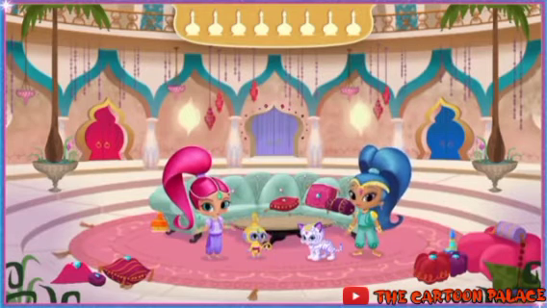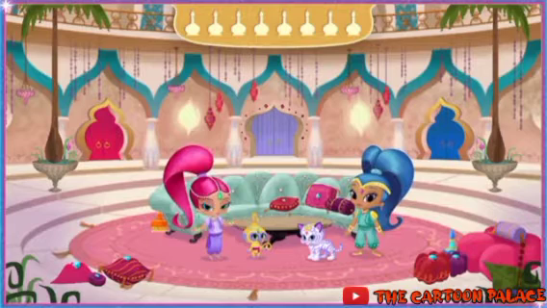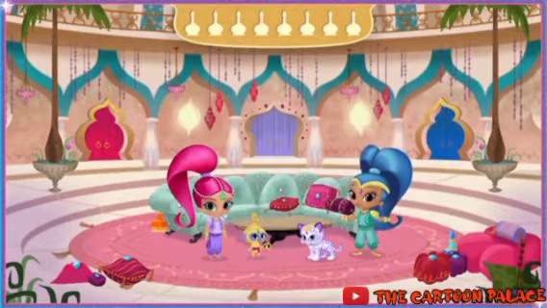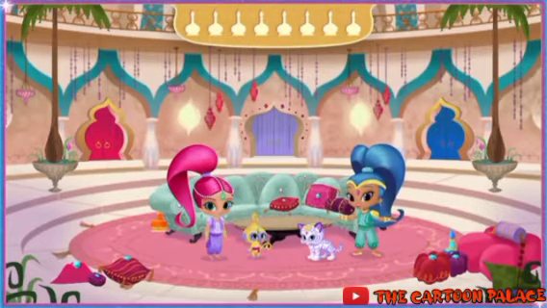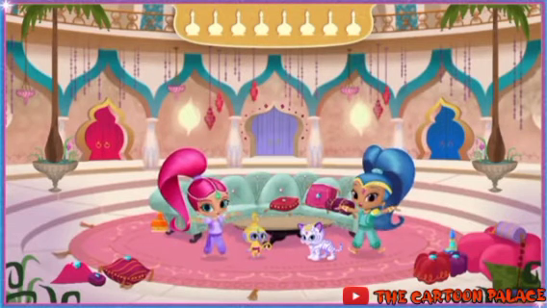And keep your eyes open for genie bottles. Shine and I have hidden two in every room of the palace. Find them all for a magical surprise. Ready for a magical day? Boom! Zahramay!